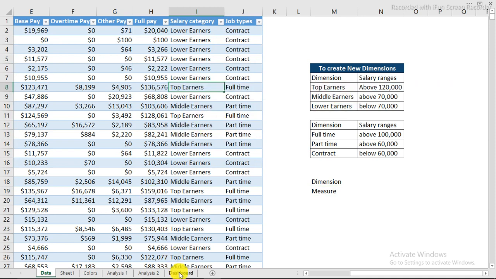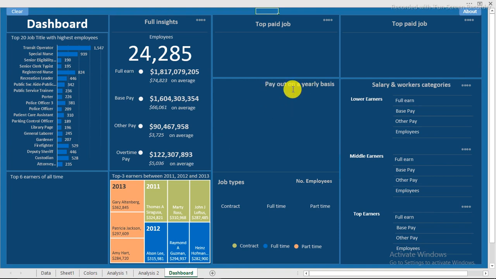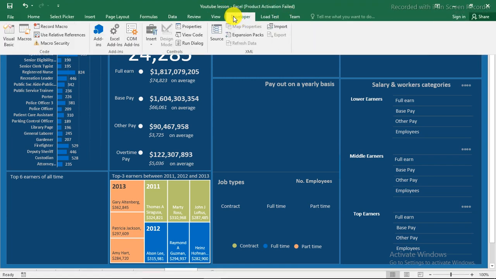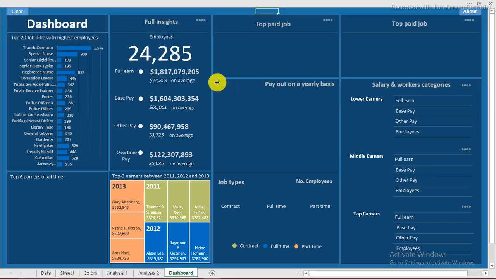So right now we're going to concern ourselves with this payout on a yearly basis. The first thing we're going to do is go to the top level right here and hit on my Developer tab. If you don't have a Developer tab right here, try as much as you can to activate it, and go to this particular Insert right here. What you need to insert is this particular combo box. So just have a combo box sitting right in here, and boom, we're good to go.